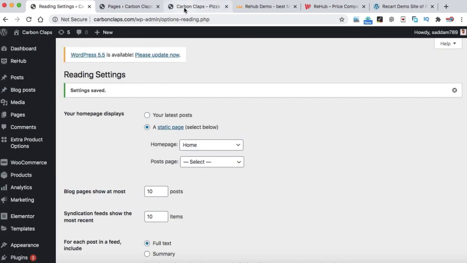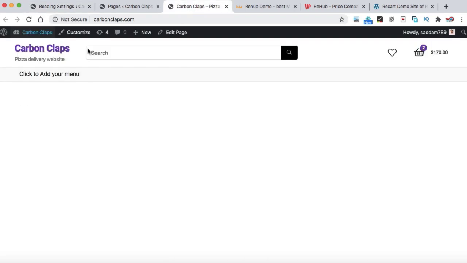Now let's refresh the website once again. So you can see here a complete blank page is opening. That means the home page is the first page of your website. So that's super easy. Please do not miss this step, otherwise you will keep dealing with the problem. Let's jump into the next lecture.